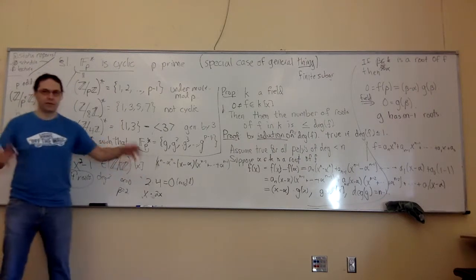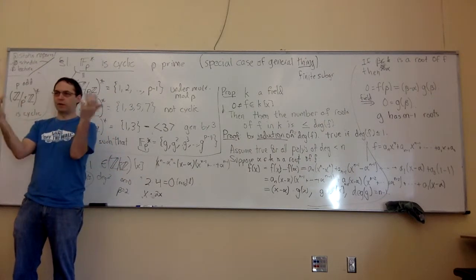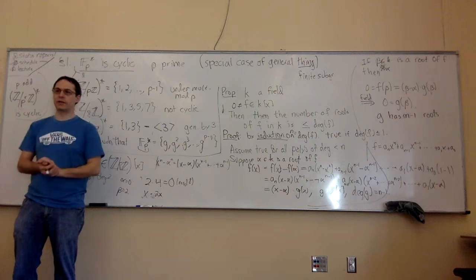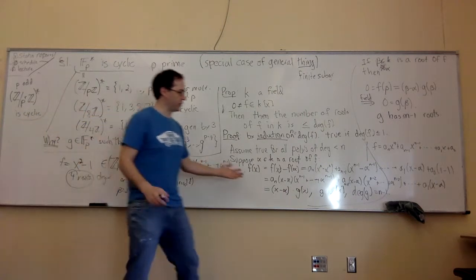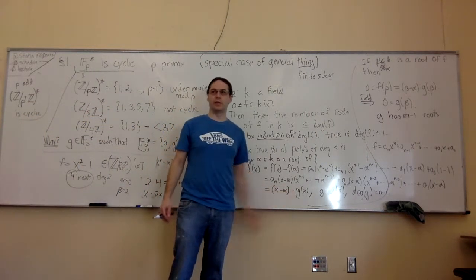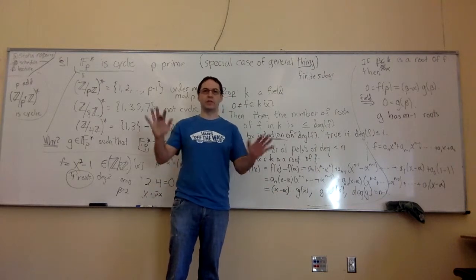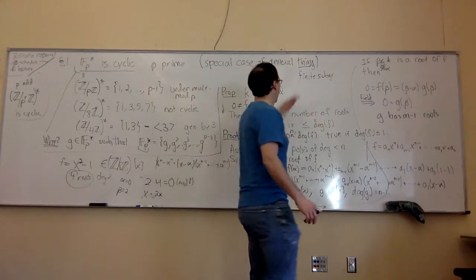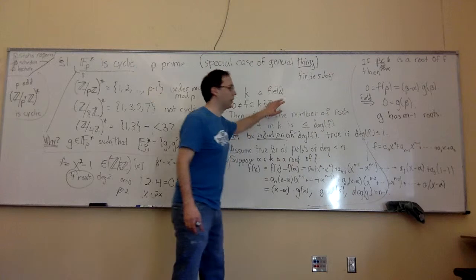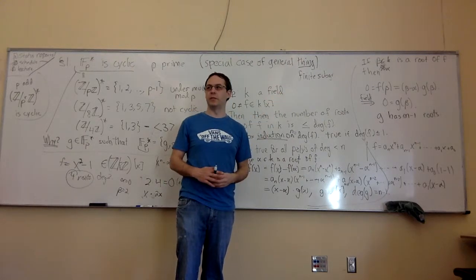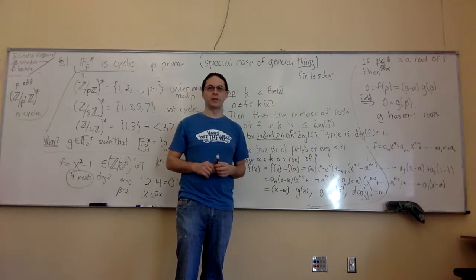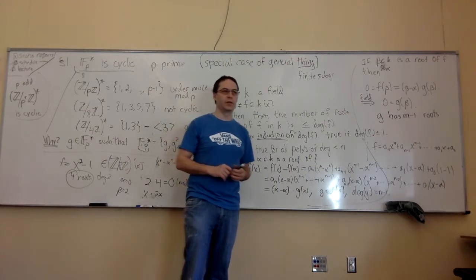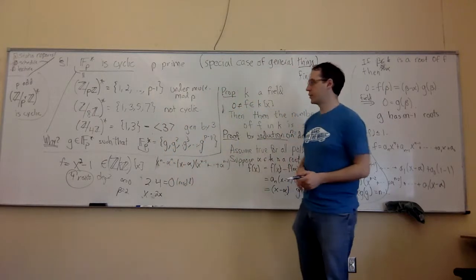But the key point is that when you have lots of situations where you have 2 non-zero elements that multiply together to give you 0, then you'll end up with polynomials, not surprisingly, that have way too many roots. Okay? So now, henceforth, we get to assume this fact. And now, all we have to do is combine this fact with Fermat's little theorem and a little bit of thought, and we'll see that there has to be a generator of F_p star. It has to be a cyclic group. It's a pretty powerful structural result.